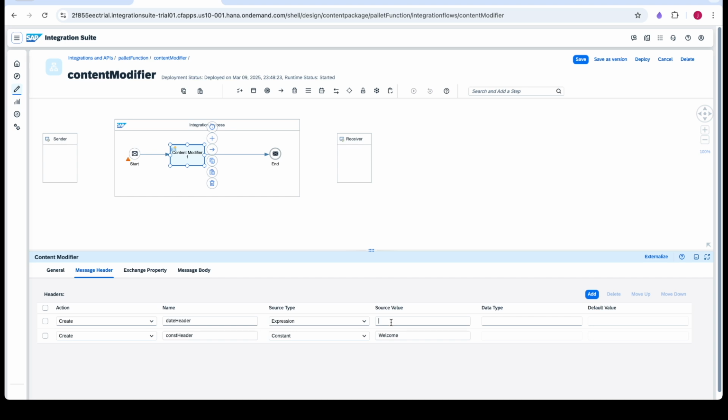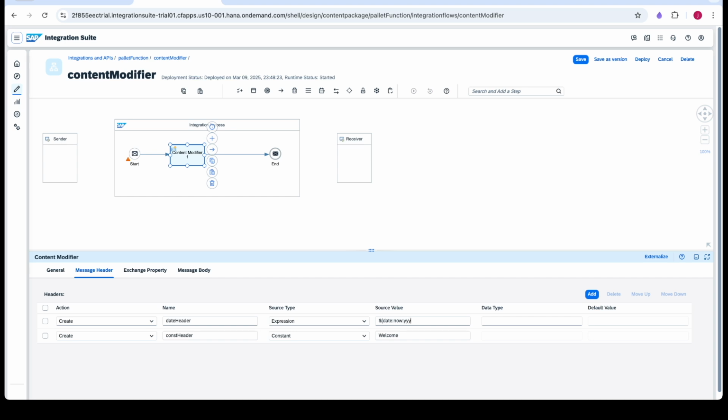The syntax will be dollar open curly brace date. It will fetch the exact system date when you trigger it.